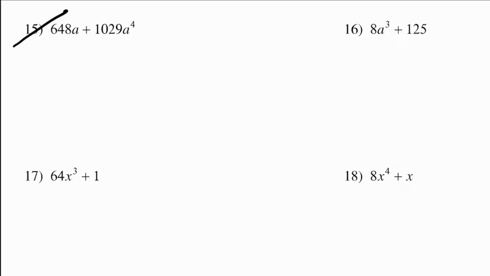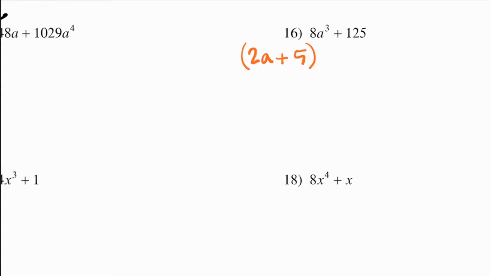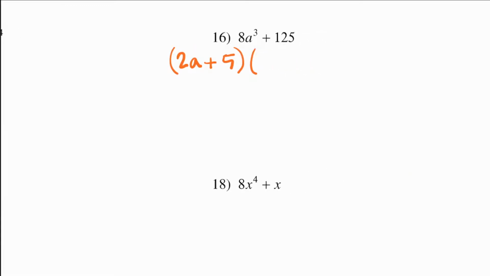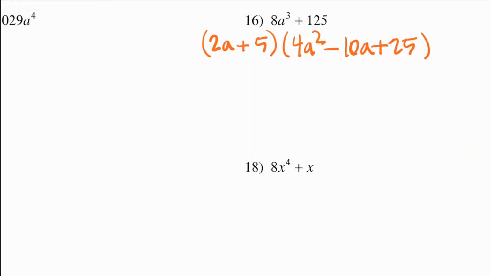So this is 2a taken to the third power, getting 8a cubed, and 5 to the third power, and a sum of 2 cubes. So I've got 2a and 5. Those are my cubes. And I'm going to have the same sign here. The second factor will have, when I square 2a, I get 4a squared. 2a times 5 is 10a, and 5 squared is 25. Okay, same, opposite, always positive. And that's as far as I can go.